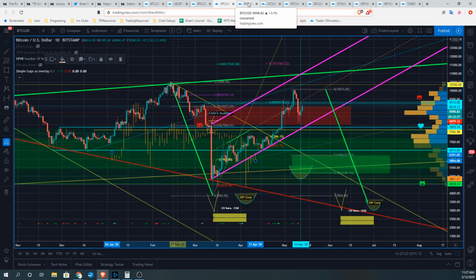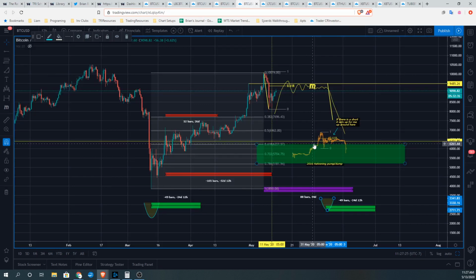I think I've shown you guys this repeatedly recently, but this was the price action from the last event. So dump, counter trend rally back into reload zones, then waffle, waffle, waffle, and then our next leg lower. So that's what I'm thinking of here. I don't know if it happens exactly like this.